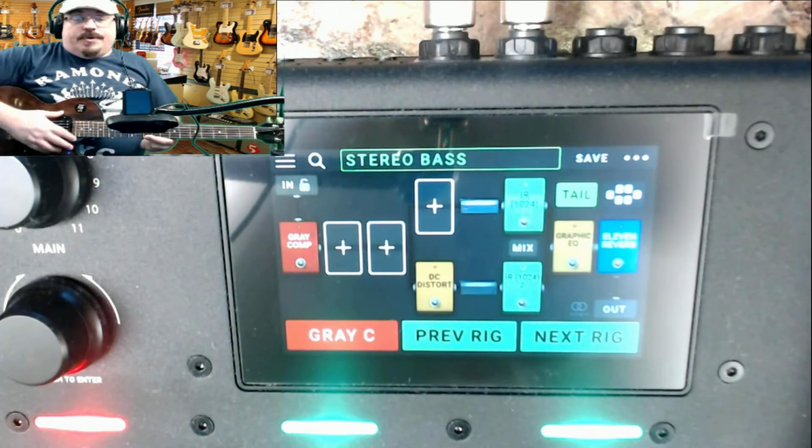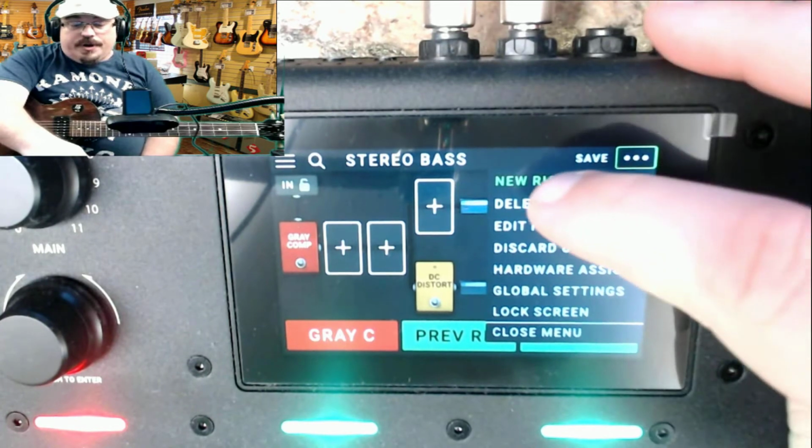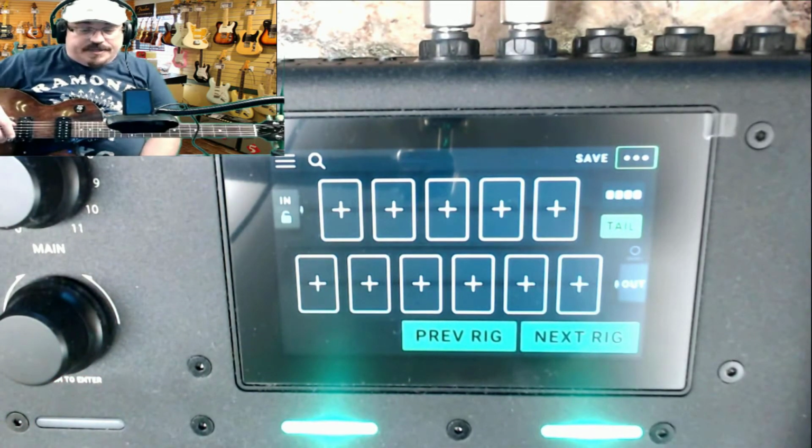All right, so to start off the rig, we're gonna hit the dot, dot, dot, for those of you that don't know, and we're gonna create a new rig. So now we have a blank rig to start with, basically.